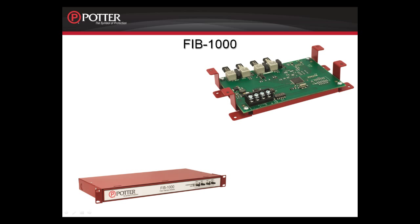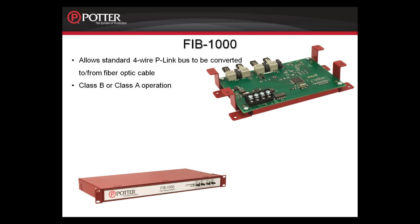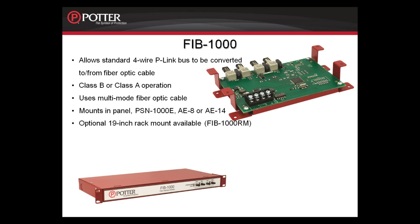The FIB-1000 is the Fiber Interface Bridge. This card allows you to take the standard 4-wire P-Link connection and convert it to fiber. The fiber connection can either be Class A or Class B, and this uses multi-mode fiber optic cable. This card can be installed in the PFC-6800, the PFC-6200, the PSN-1000E, and the accessory cabinets. There is also an optional 19-inch rack mount available, which is the FIB-1000RM. You can have a maximum of 30 FIB-1000s per panel, and they can be mounted a maximum of 6,500 feet away from any P-Link connection.